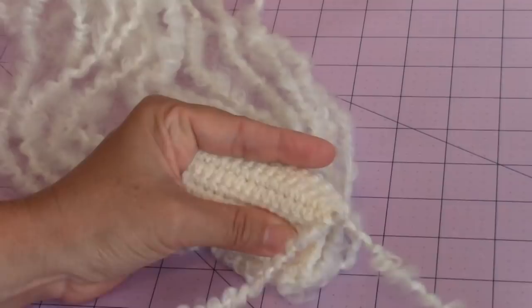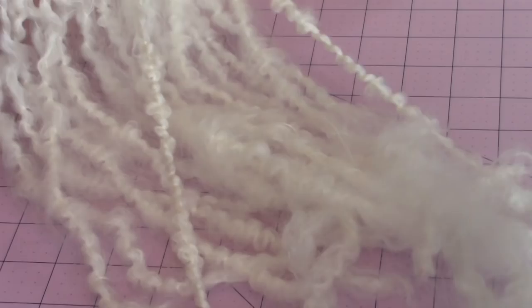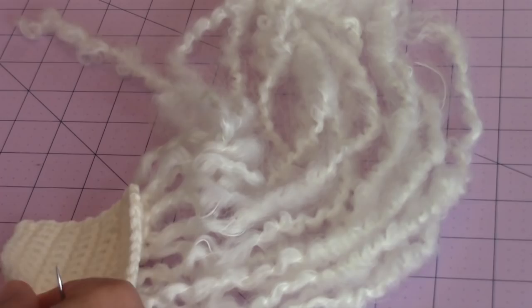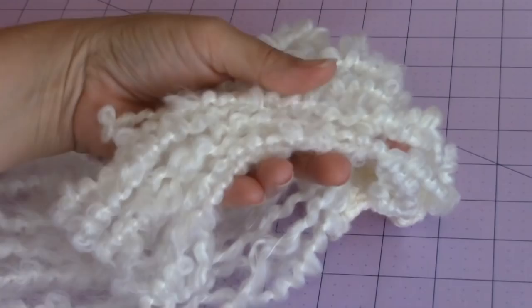You don't have to make them go the full length of your first one. You can make them a little bit shorter because it will overlap over the other portion of the ear. So I think that's a pretty good length. I'll keep that length, and that length for mine is 11 inches. So I'm making about 11 inches for the top row. So then you can see how I made the loops for that top row.